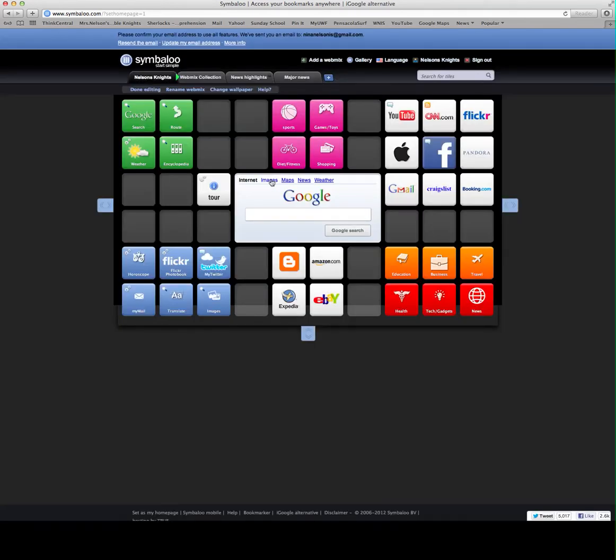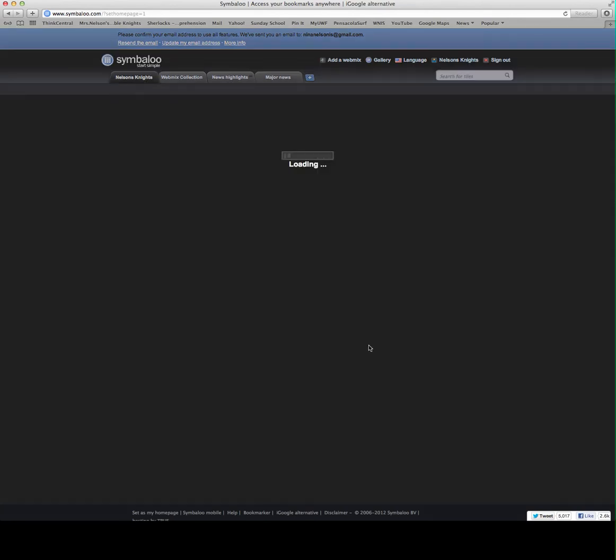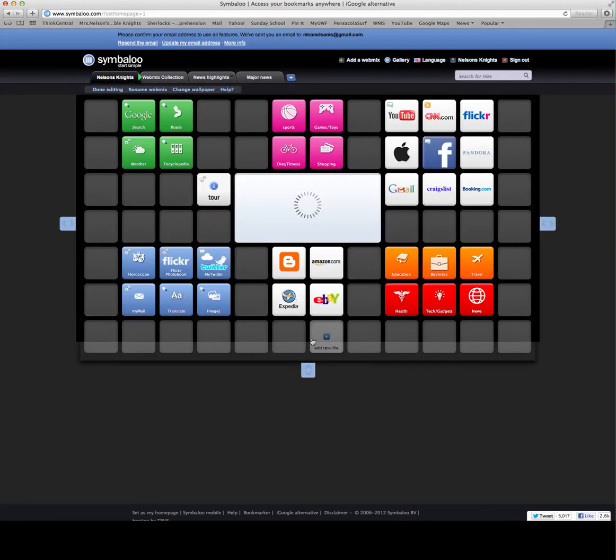I like the simplicity of just the black. And so you can do that. You can change your wallpaper. Another thing that you can do is you can stretch it out. Like if this isn't enough tiles for you, I'll show you mine in a second. You'll see my home web mix is so full, I need to stretch mine out soon. But if you need more tiles, or if you just want it to look bigger and you don't care if the tiles are empty, you can stretch it out. Oops, it's loading, sorry. So see how I've added more columns over here, or you can add more rows. So you make it as big as you want, and then you can click Done Editing.